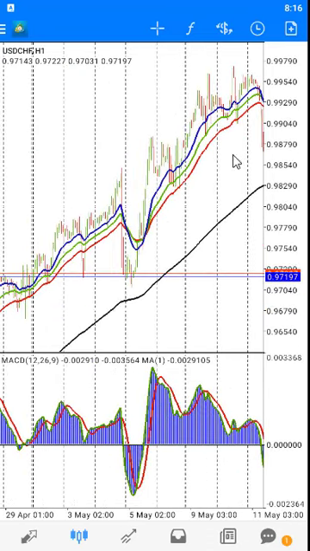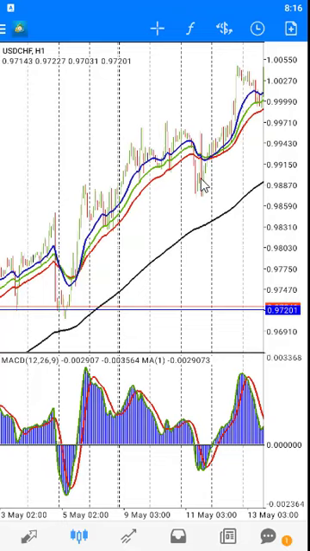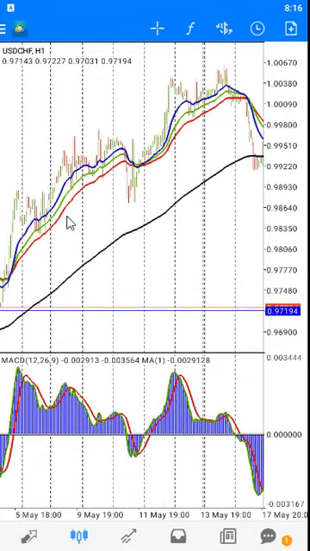Now, as you can see all here on this USD CHF, the candlestick is found above the 200 moving average. That indicates an upward trend, so we look for buying opportunities. Please don't forget to look at the dates down here. Each of these columns, from here to here, one column, two columns, three columns, represents activity on the market for one day. So from here to here is one day.